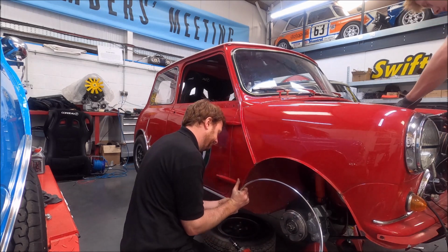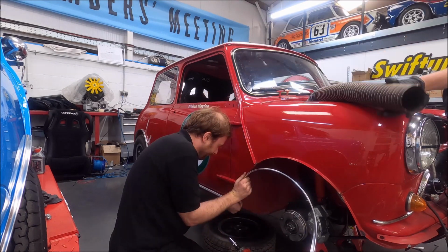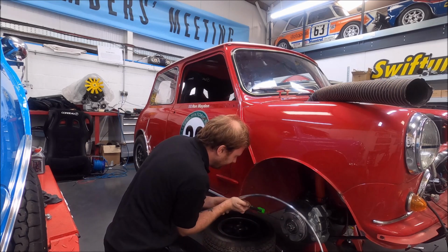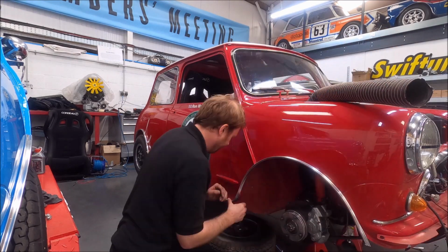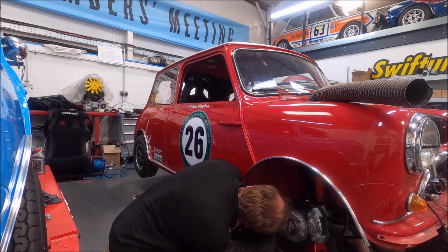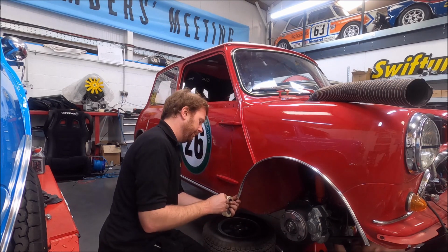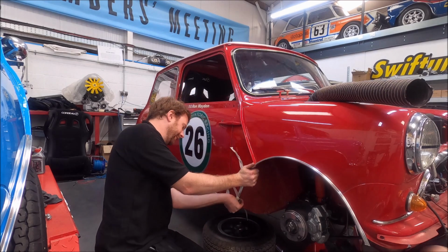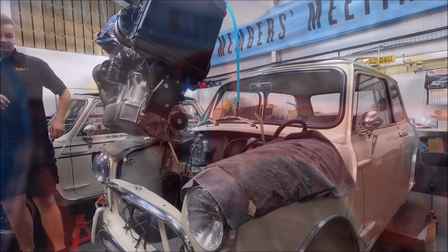I mentioned in the last episode that the plan was for the Madgwick to be at the Goodwood Revival, but unfortunately the car wasn't quite finished. But as of today, I think it's completely built up now and is just having the final finishing touches done, and snagging, making sure everything's okay before it gets handed back to Mark to make sure it's perfect. This could be one of the last episodes of the build, I think. I'm never sure what footage we've got filmed until I get it to edit and upload to YouTube, but looking at what we've got today, it's pretty much there.